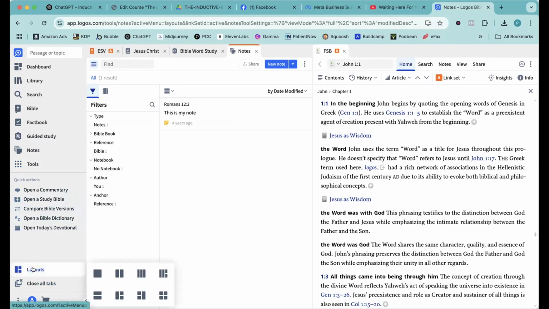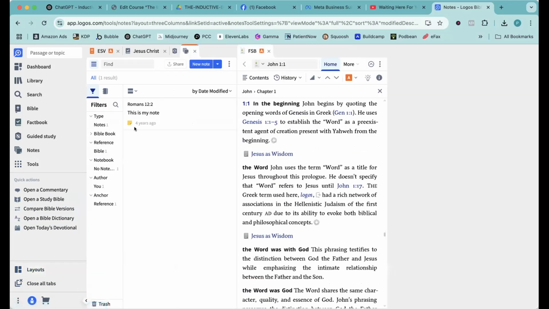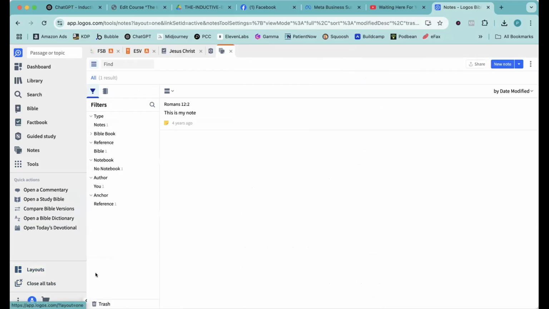Now for layouts, you can customize your layouts right here. You can choose different options that you want to use. Let's say I want this one. If I click on that, the layout is going to change. I can go back and bring that into one. Now, for the inductive Bible study, the analysis we are looking for, there are two resources that are very, very useful.